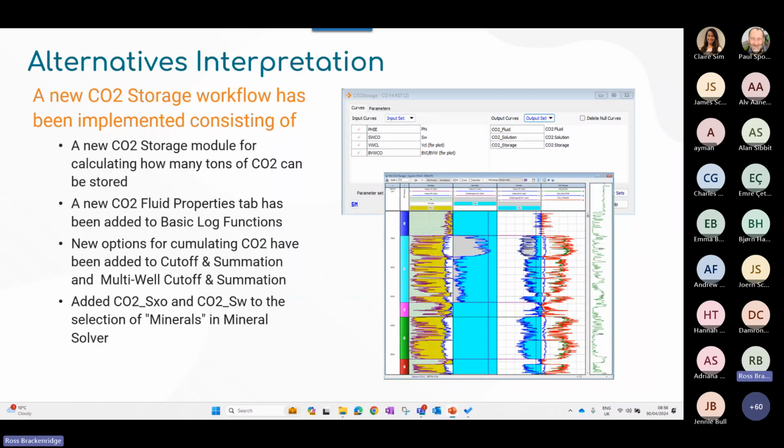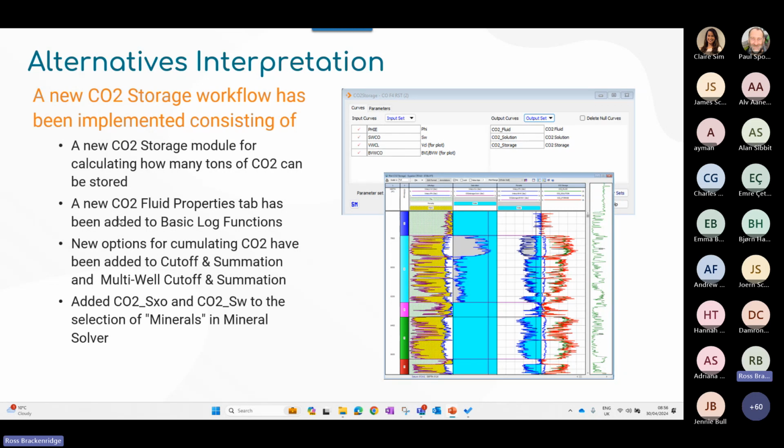We had a focus on CO2 storage, CCS. So there's been a few things added into IP. One of those is a brand new module for calculating CO2 storage. But we've also added in new features like storage capacity for CO2.